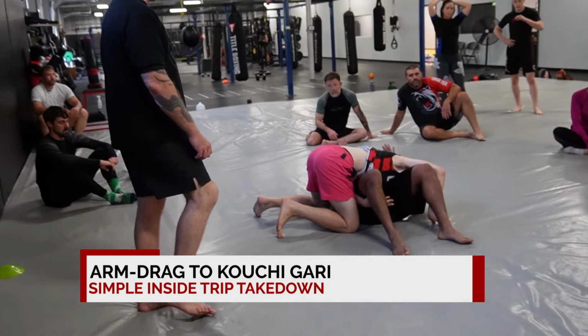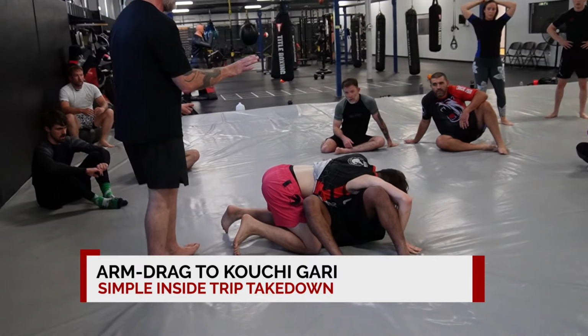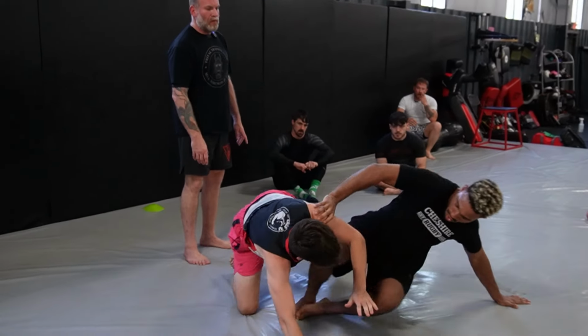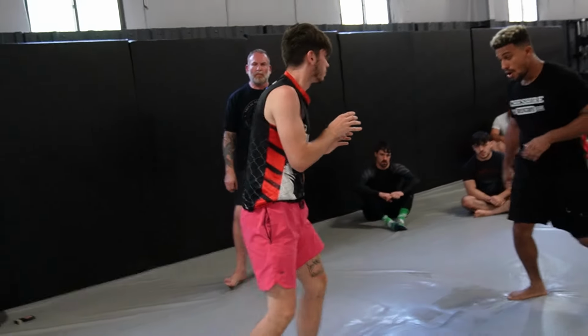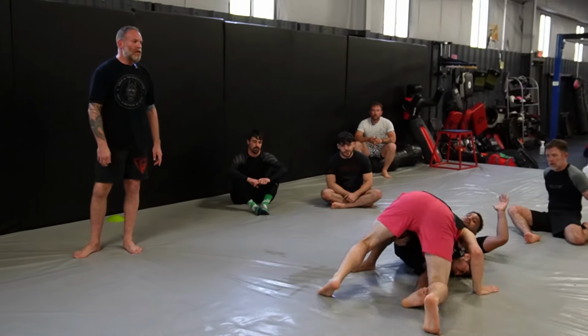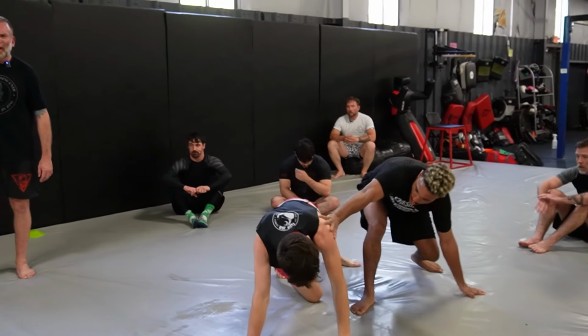Boom. When we get there now, I want Jake to give me another escape. His technical stand-up escape, pushing into the armpit, framing, getting back to his feet. Good, okay. One more time for me, please. This is fundamentals. Same thing: he shoots, frames, hops over right away, and Jake frames and gets back to his feet, okay?